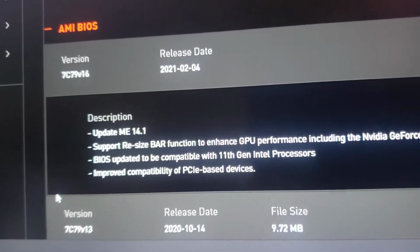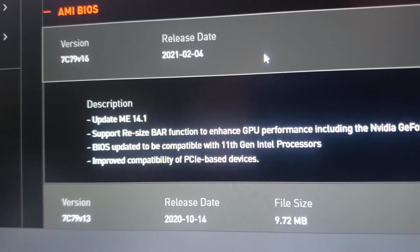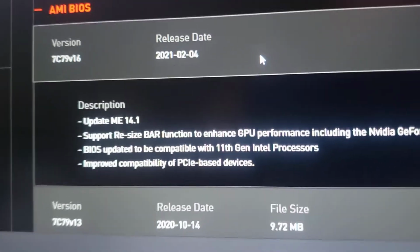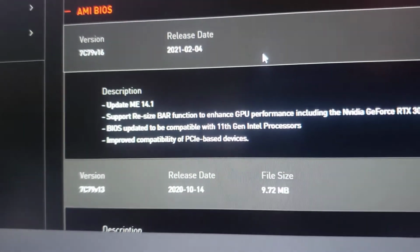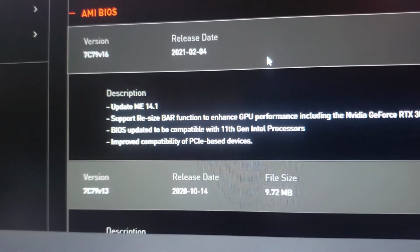You have to download this and put it on a USB thumb drive. Then I'm going to show you where you have to put it after you've downloaded it. You have to have the right motherboard, because if you put this on a different motherboard, you're going to mess that motherboard up.